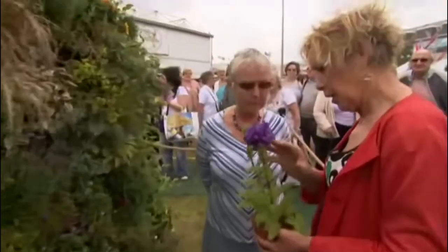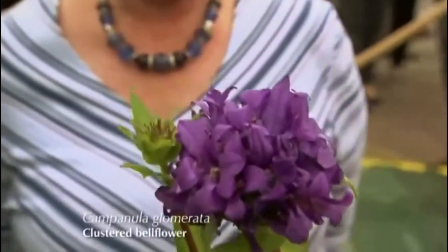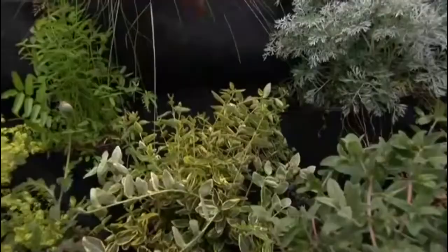So it's Campanula glomerata. It is, yes. It's so hardy. Such a good doer. And it'll have its work cut out in here, won't it? I expect so. It can ramble in one compartment. I expect so, but it'll find its way. I'm sure it will. Well, I'm all for a plant. I put money on it.